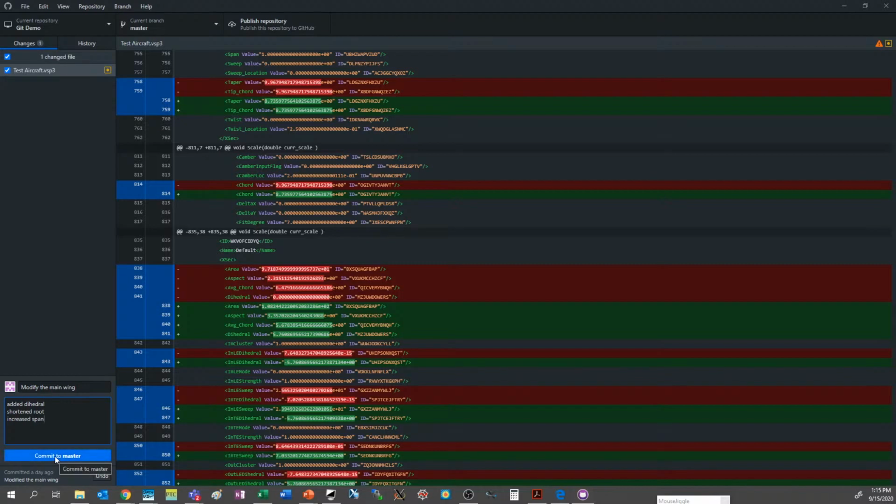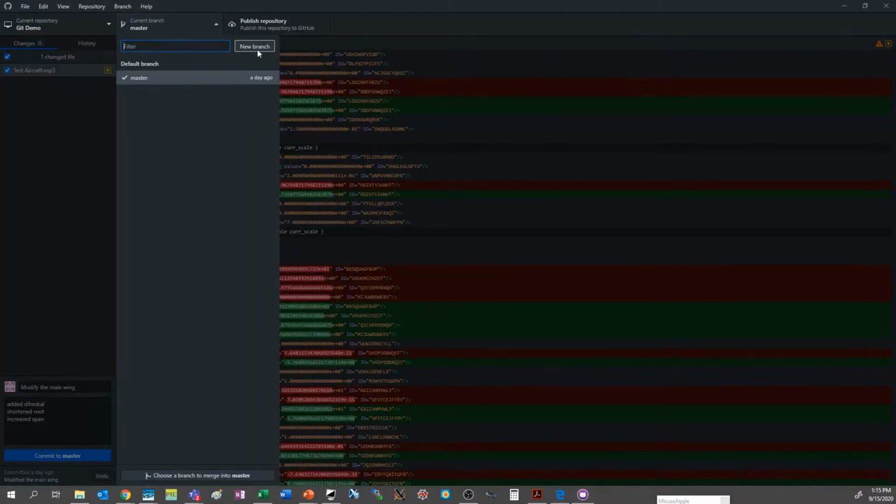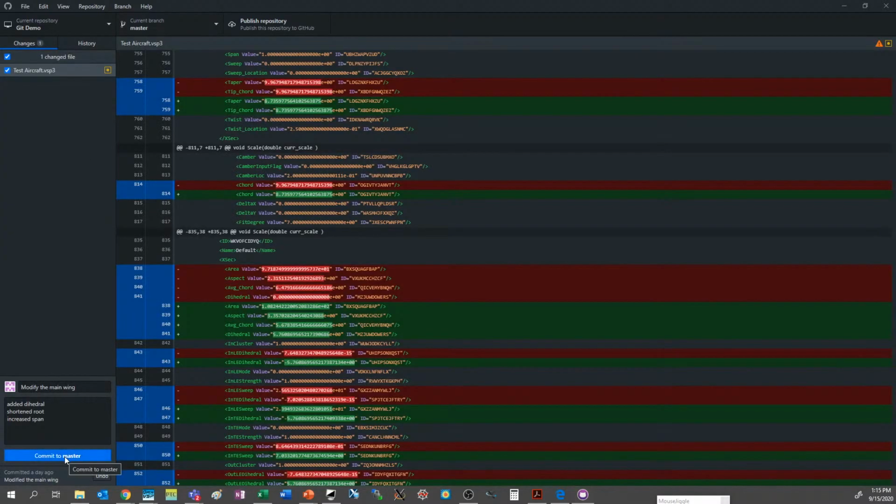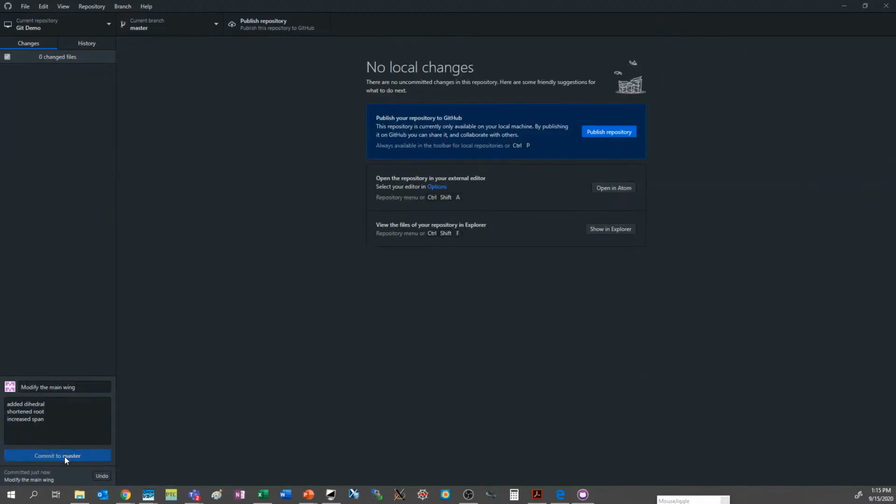If you want to make sure that you're not adjusting the master branch and you want to do something different, you can always make a new branch, then make the changes, which is really the better practice. And then once you're satisfied with all those changes, you merge it back in. So this way you can manipulate things in the model and even make changes to the repository without affecting the master branch. And then when you're happy with the history, you merge it in. But for this demonstration, we're just going to go ahead and commit directly back to the master.